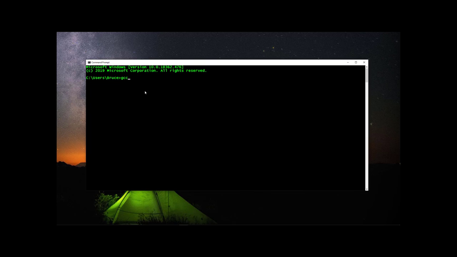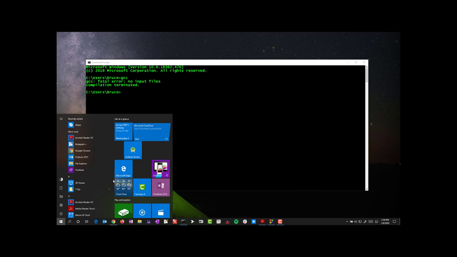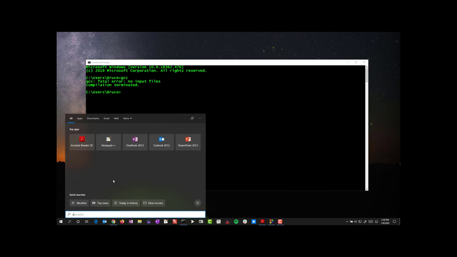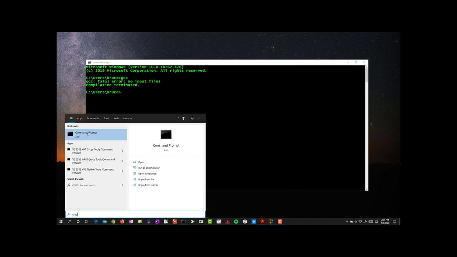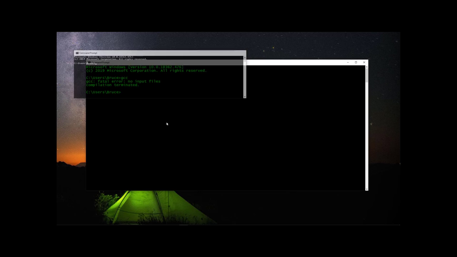So if I want to compile a program, there is a compiler called GCC, the GNU C compiler. If I run that, it says, well, I've tried to run, but you didn't give me anything to run. No input files were passed to GCC from the command line. When I say from the command line, it means that I've hit the Windows key, at the bottom left of your keyboard, and then if I just start typing CMD, you'll see that command prompt comes up, and when that comes up, I can operate from this command line environment.